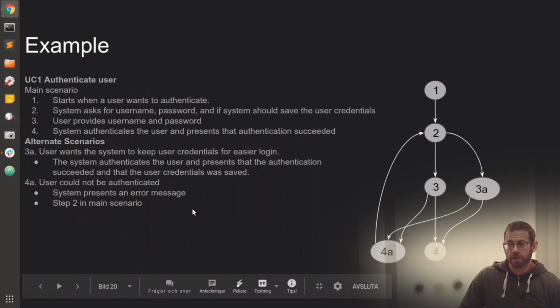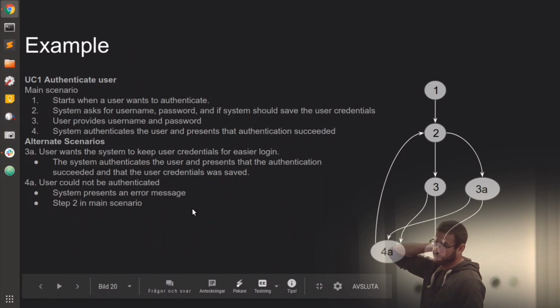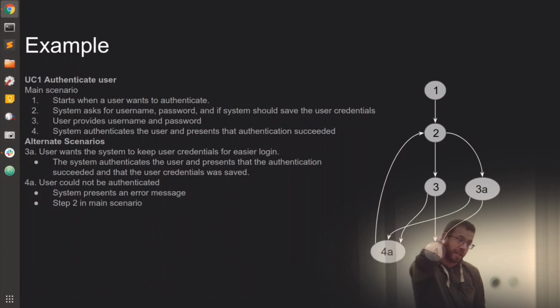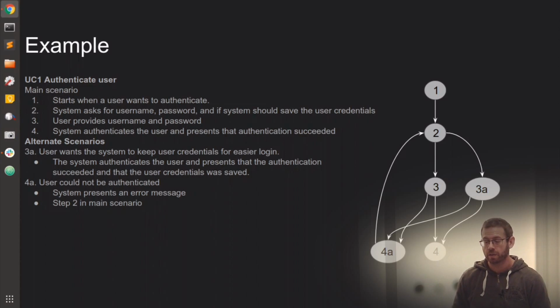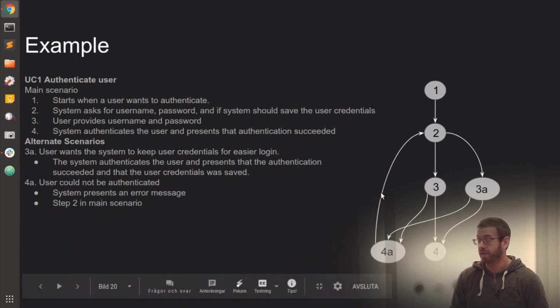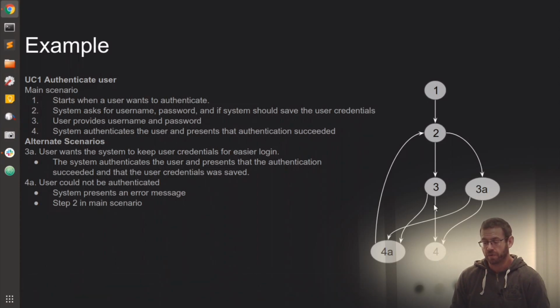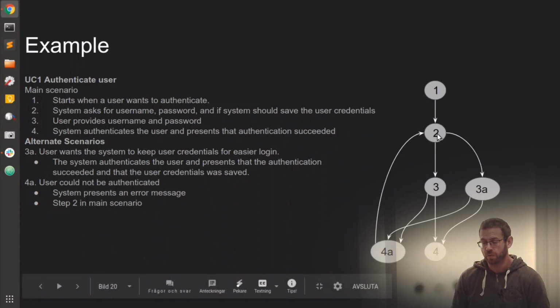So in the end, we need to think of the different paths we can take through this. And if we have a loop, like we do in this one, we can come up with many test cases. I mean, we can have an infinite amount of test cases. We can actually step through 1, 2, 3, 4A, 2, 3, 4A, 2, 3, 4, and then 1, 2, 3, 4A, 2, 3, 4A, 2, 3, 4A, 2, 3, 4, and then we can continue like that forever, right?